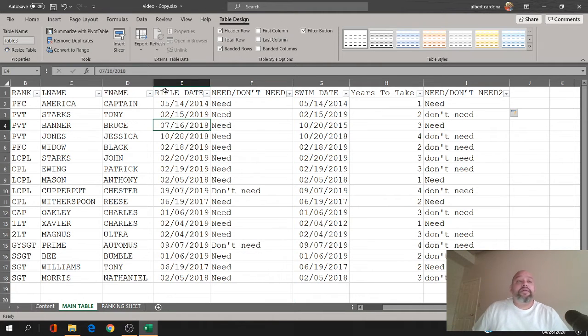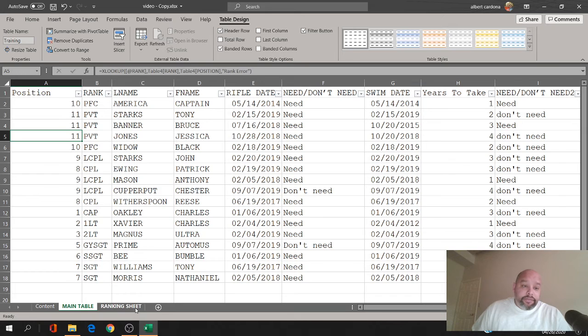You know what, before I do that, this table is called table 3. Let's change the name of the table to training. Let's see if that messes anything up. No, because now all the formulas should be right for date, doesn't matter. It's still the same thing. Okay, there we go. Let's see how this looks over here.